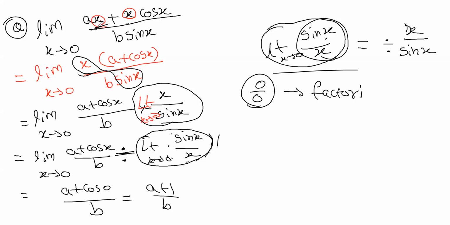That's why you have to check whether there is anything common or not. Now there is common. If anything is common, just take it out. Then we got x by sin x. We can convert it to sin x by x by just keeping a division symbol, right? Then we can proceed directly. All are just a calculation part, where you have to modify to the standard forms. That's it.